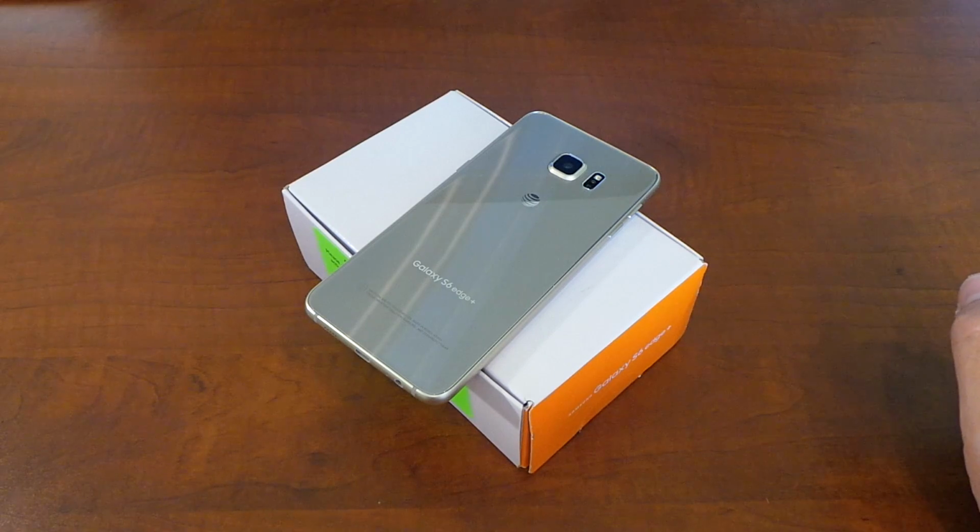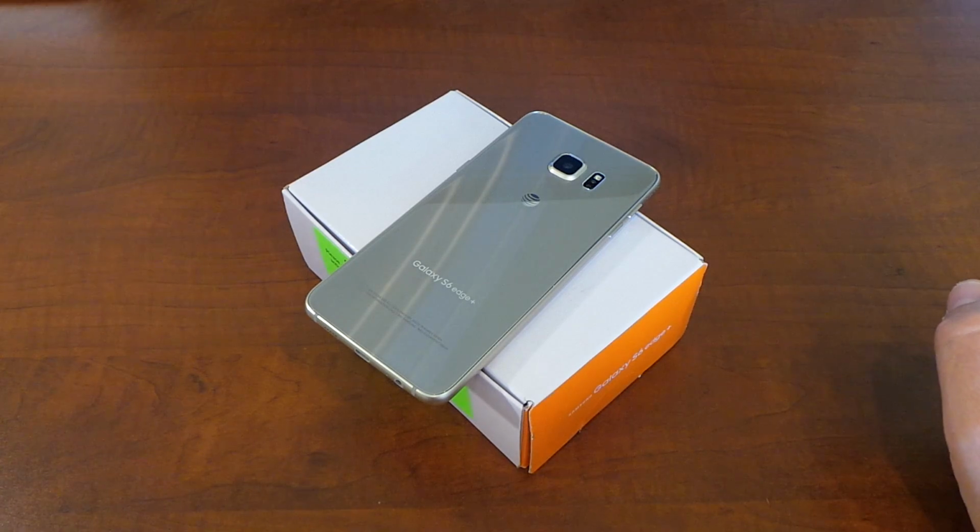Now this has the Samsung Exynos 7420. Basically it's an octa-core, 4 cores at 2.1 gigahertz and 4 cores at 1.5 gigahertz. Now again it has 4 gigs of RAM, and again a 5.7 inch Super AMOLED Quad HD display.